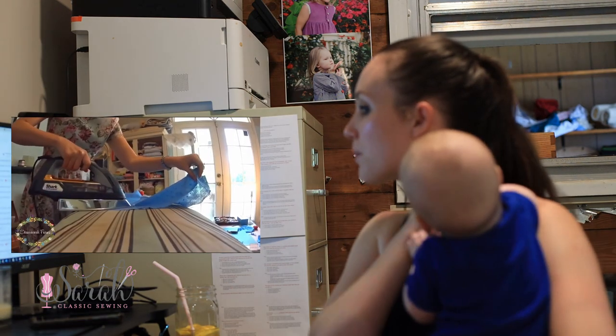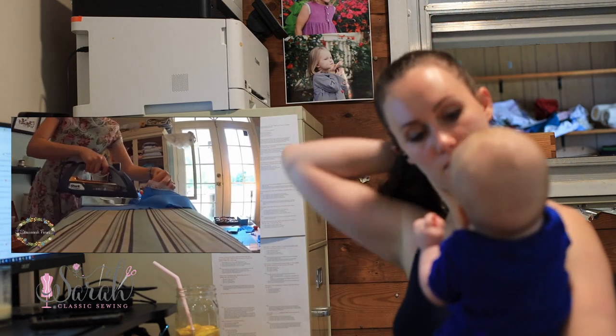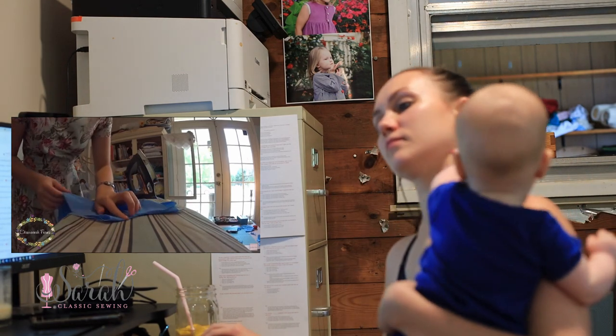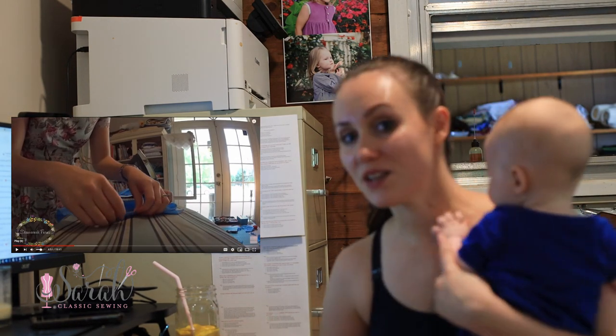Then you want to take it over to your iron and very carefully iron this over and then together. You don't want to pull too hard at this point.